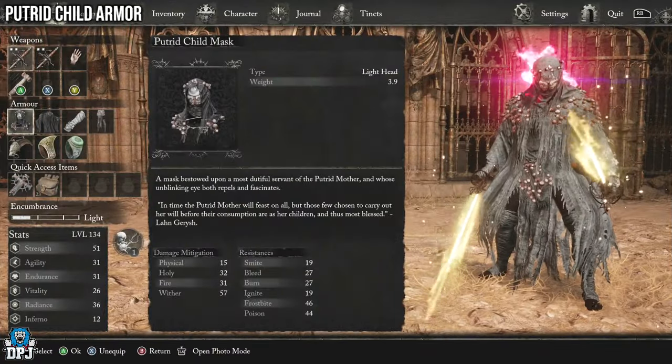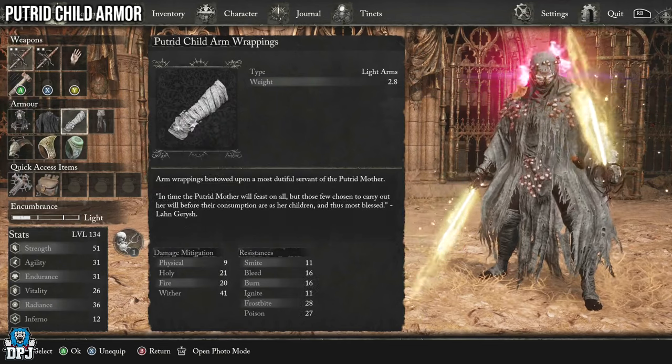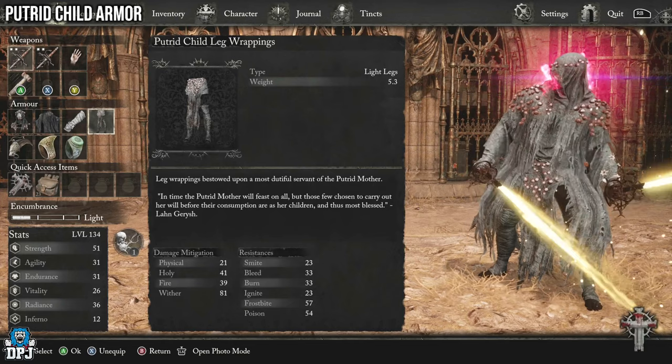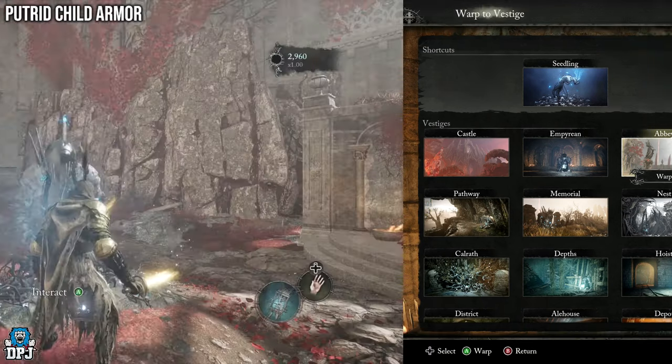Next up, guys, we have the Putrid Child armor set. So from the Abbey of Hallowed Sisters, a vestige of Rosamund, follow this path I take. It's quite a trek and there are enemies in your way, but for the most part, you can quite easily run past them.